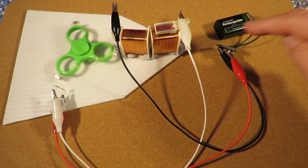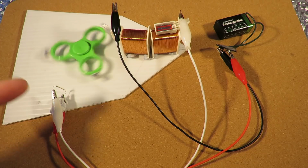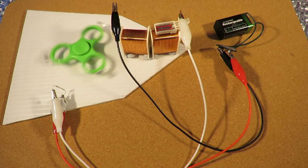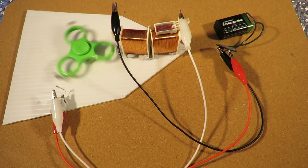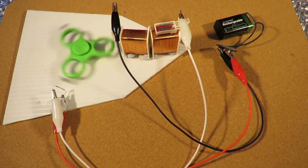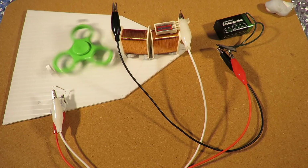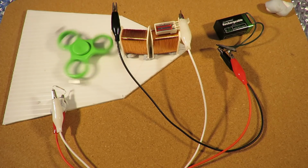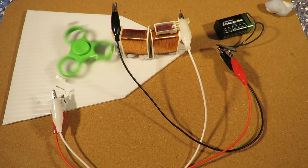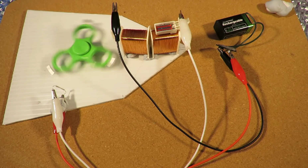Now if you want to use less power and less current, then you need to do some sort of nice electronics with transistors and that sort of thing. But this is quick and dirty. Everything's held in place with bits of blue tack. That's this stuff. So job done. There'll be links in the video description to Lidmotor's channel and some of his videos, so you can have a look at his pulse motors.